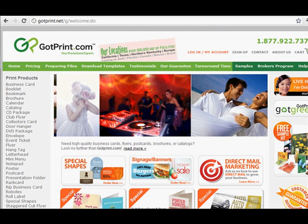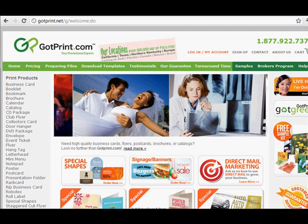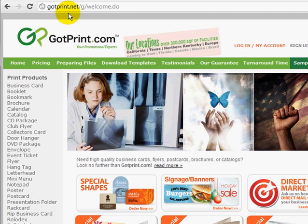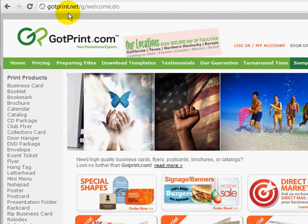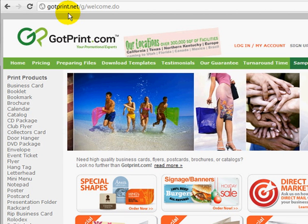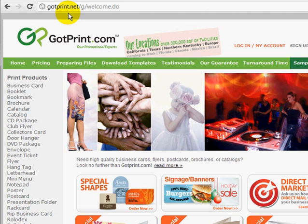So generally, when I do small print runs, just small stuff, where I need hundreds or thousands, for speed, a lot of times I'll just go to a company that I use locally that can do a lot of big printing, or sometimes I'll just submit it over to this company here that I've got up on my screen, which is gotprint.net. I've been really happy with these guys. They're really fast, and the quality's been good. I've never had any problems, and the prices seem to be good. I'm sure there's a million opinions on who to use, but I personally like GotPrint, and I've used them quite a bit. And then for my bigger print runs, like I said, I'll do it locally. A bigger print run could mean for me even thousands. It could even mean 5,000, which I would comfortably send to GotPrint as well.